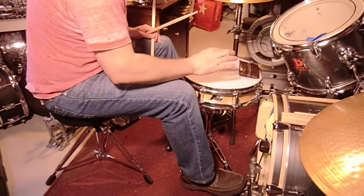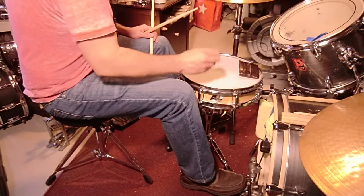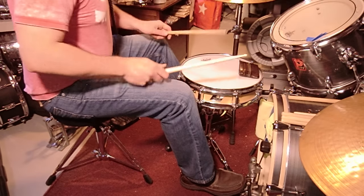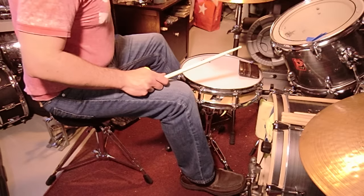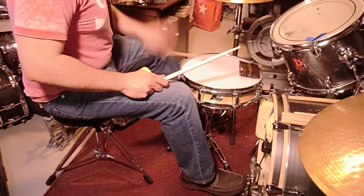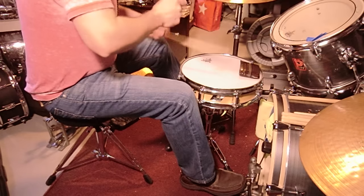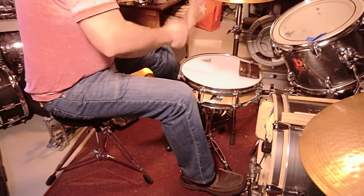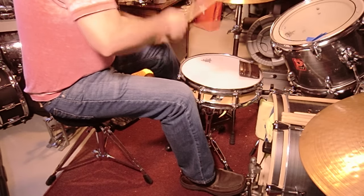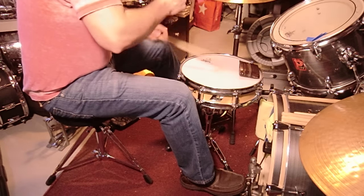Where are those ands? Those snare accents, ghost notes, are on the and, okay? Remember triplet feel, it's one and so it's on the and of two, two and three and a four and, okay? Two and a three and a four and a one and a two and a three and a four, and, okay? So, without the hi-hat bark, that's with it. One, a two, and a three, and a four, and a one, a two, and a three.